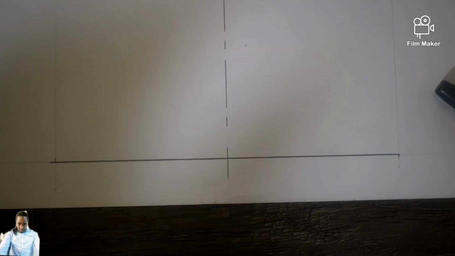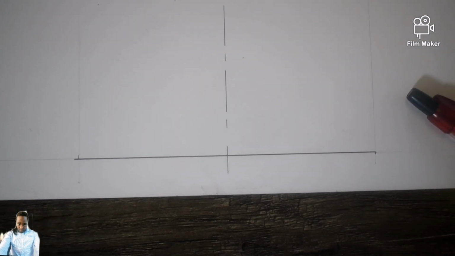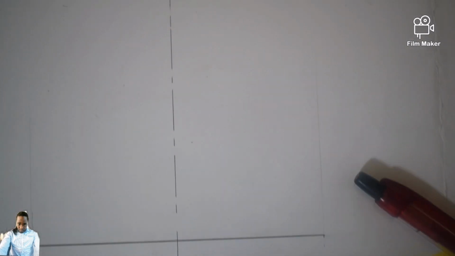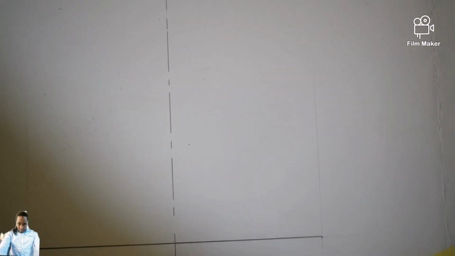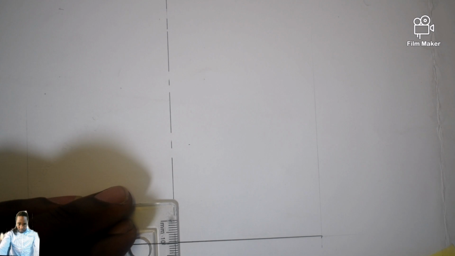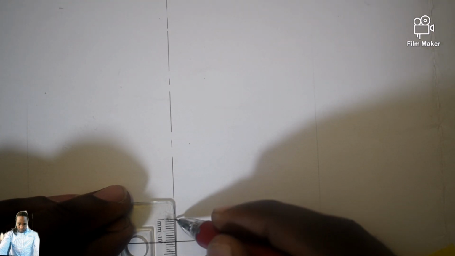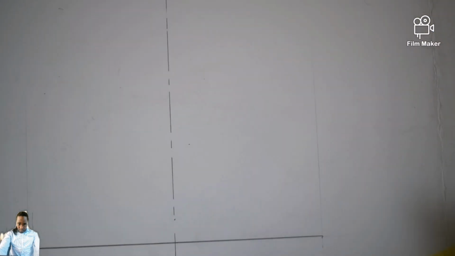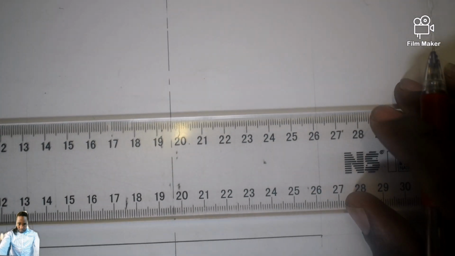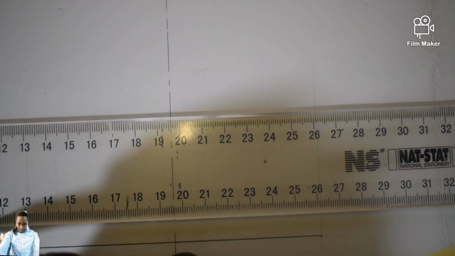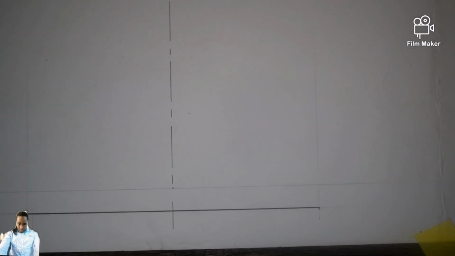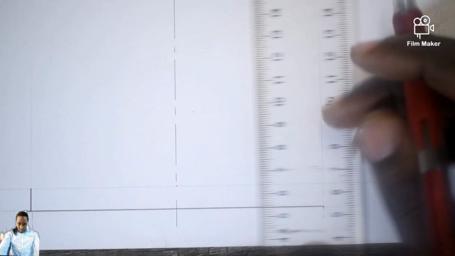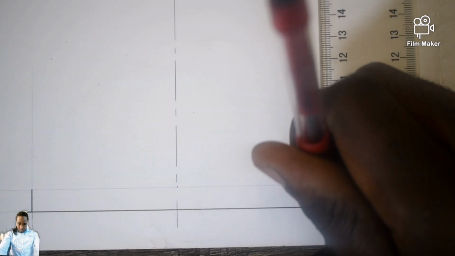So now I see a dimension going up of 10 millimeter, from here till here, 10 millimeter. So I draw it. There is our 10 millimeter. Then from there, this one I can have solid for now. We are drawing item 1, remember. Then from here till there, I can have it dark.